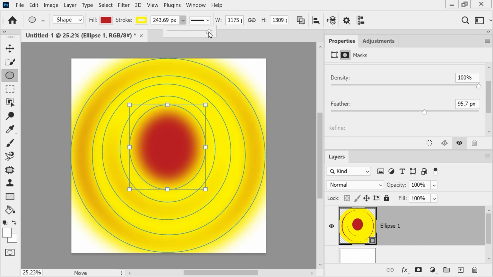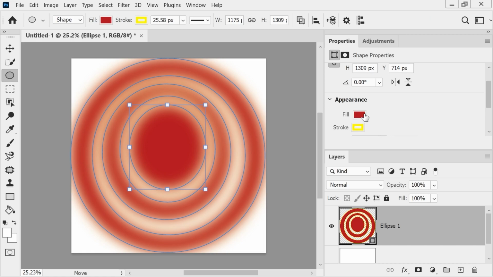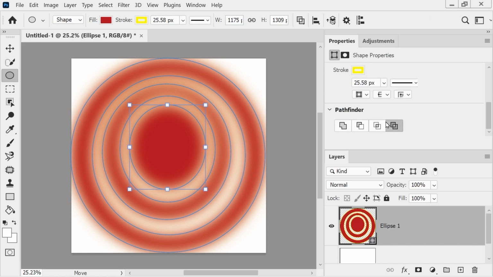You can exclude certain colors. So definitely a technique to try, right? To do some cool stuff and create some cool shapes. And like I said, this is already made possible with the Pathfinder, this exclude overlapping shapes. So yeah, that will do for now.